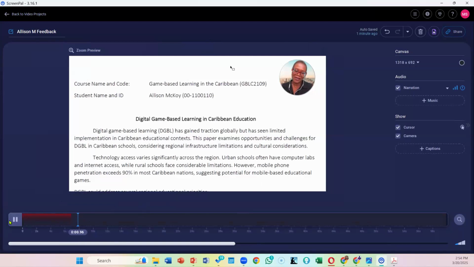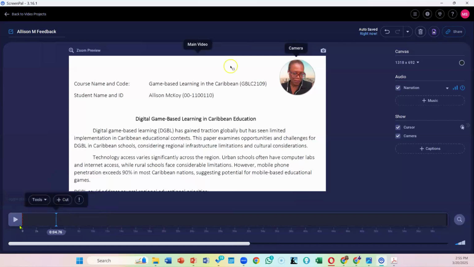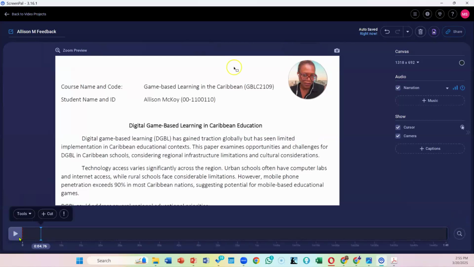Try to look in the camera. That is perfect. So that is what I want to start. Of course, you may want to start somewhere else, but you get a chance to preview it before you cut. And when I click OK, it's now gone. It gives me that little red line that tells me that I have worked on it and I have cut what was there before. All right, so I continue. Look as if you were having a conversation.